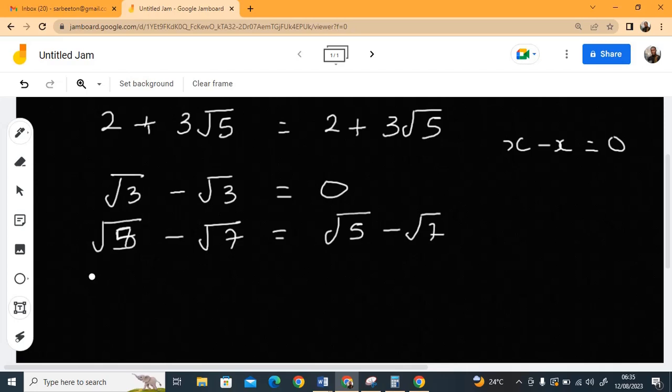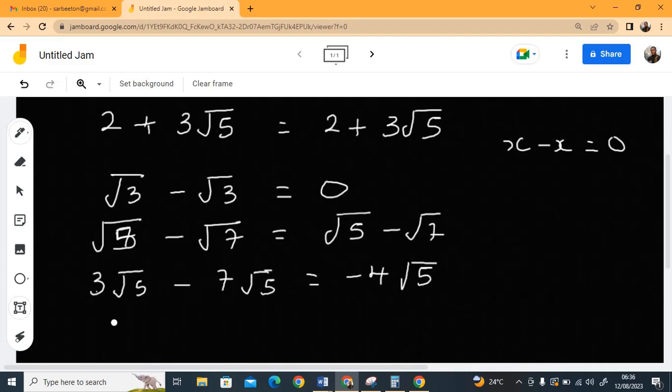But if someone gives you, say, 3 root 5 minus 7 root 5, in this particular case, since both of them have the same root, you just say 3 minus 7. 3 minus 7 gives us minus 4. So this is minus 4 root 5, and you pick one of the roots and put it at the back. The same thing applies to addition. Assume this one is addition, it will be 3 plus 7. You just put 10 here, and pick one of the roots.